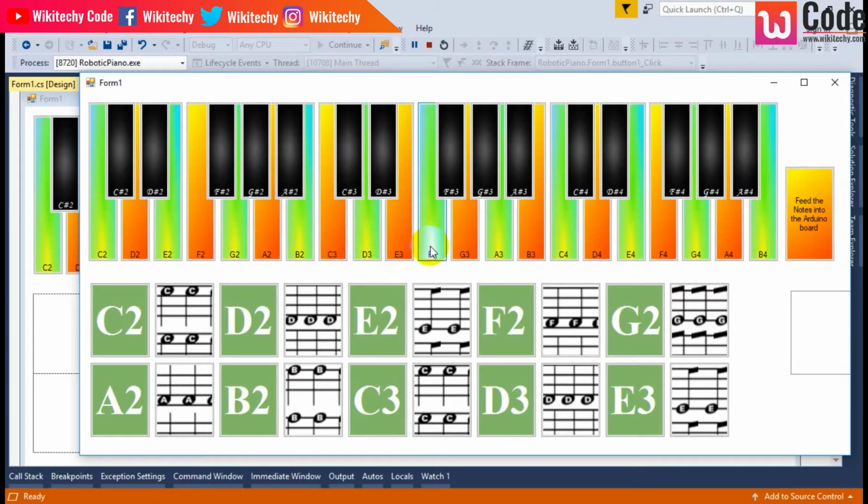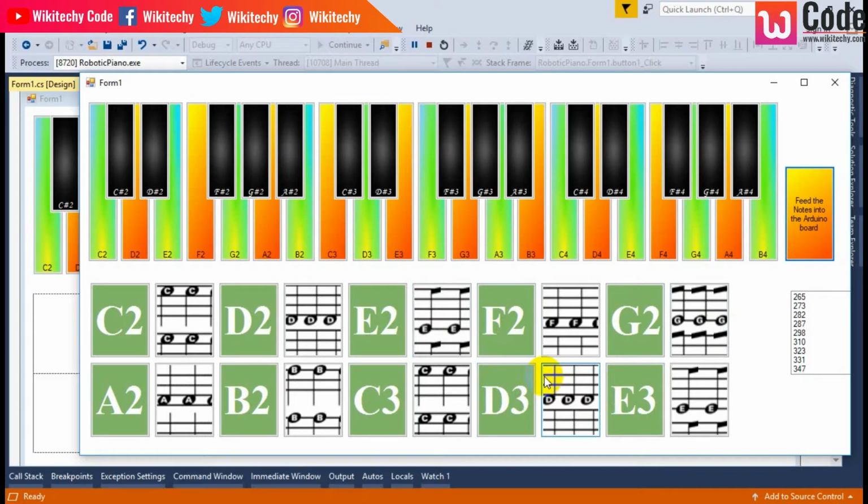So for this one I didn't write the code, you're able to see it here. Afterwards, if I want, I can feed the entire nodes, these 10 nodes, into Arduino like this. So this is how you are able to make it out. So now this is fed into the Arduino. Now I'm going to write the code that makes this sound happen.